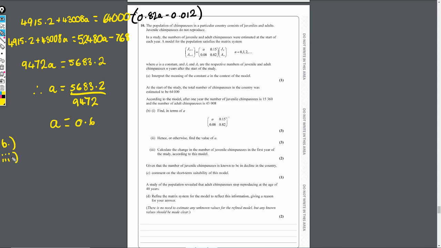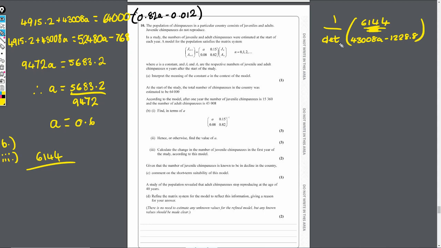Well, in our model, for the juveniles, we had 1 over the determinant times 6,144. So that was the juveniles. And then the adults was the 43,008 A minus 1,228.8. Okay, so my juveniles is this number here. This is the key number. So I'm going to do 6,144 divided by the determinant. So I'm doing 1 over the determinant times this, or basically this number divided by the determinant. And what this will give me is the previous number.